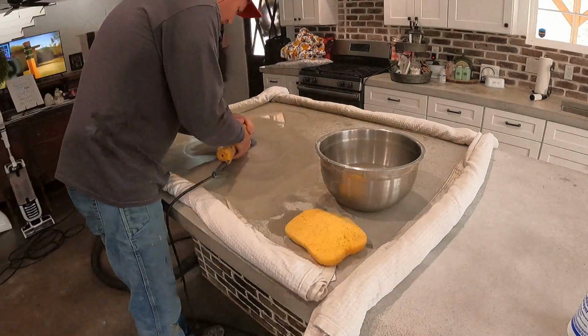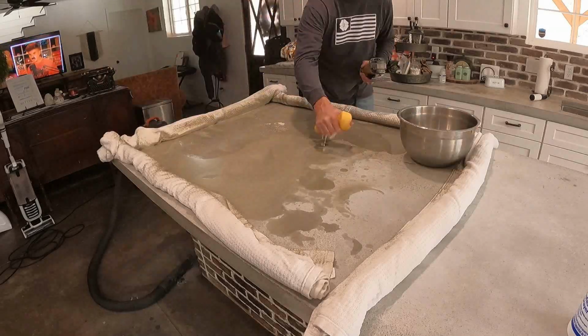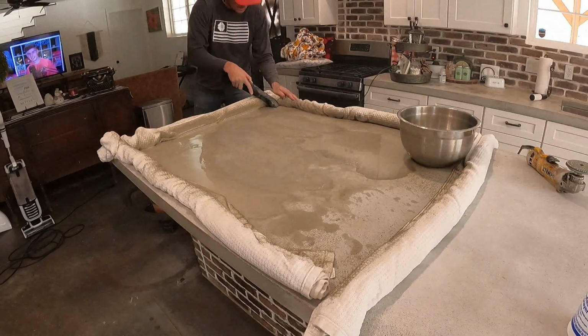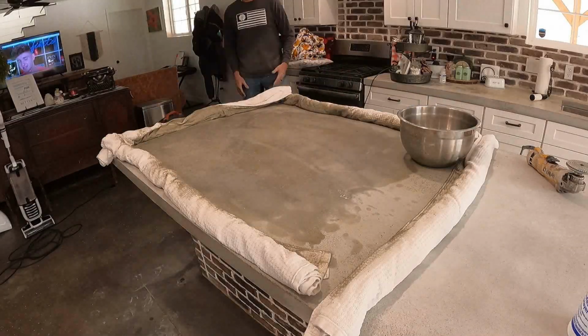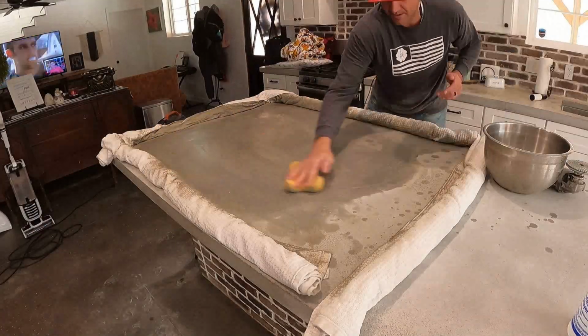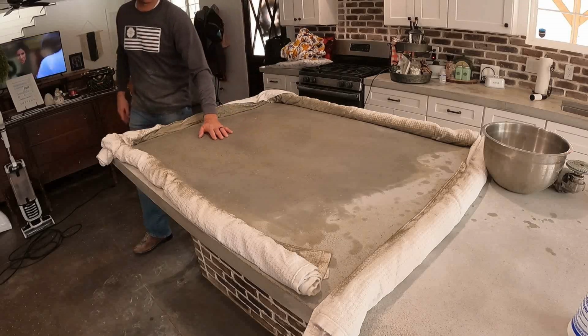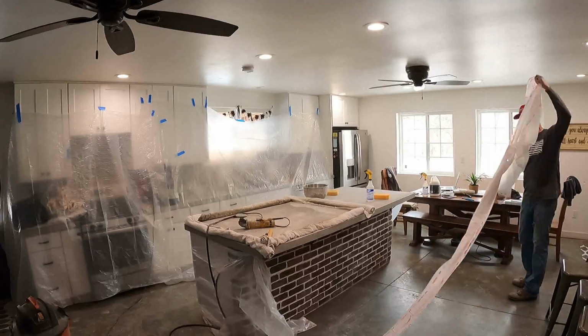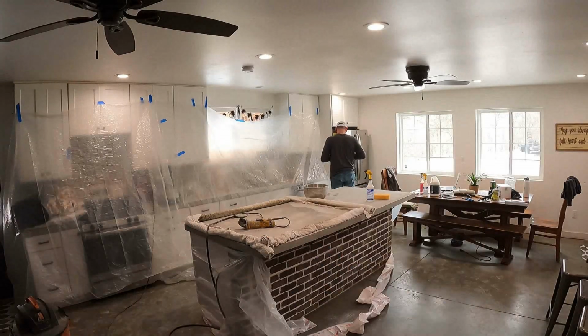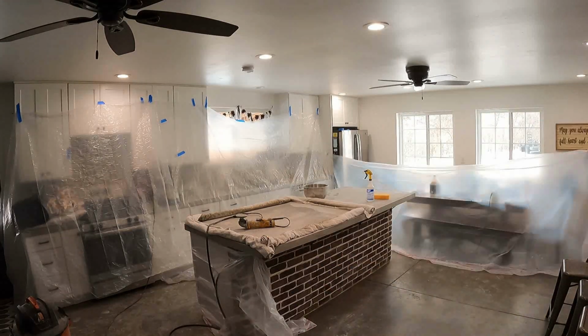Cedar's taking the kids this afternoon and going to a friend's down south to spend the night. And so I'm just gonna work on this all day long, and I'm hoping I can polish this up to where it's beautiful. This is 50 grit, then I have 100 grit, and then I think I have 200 grit. And I'm just gonna keep going with it.